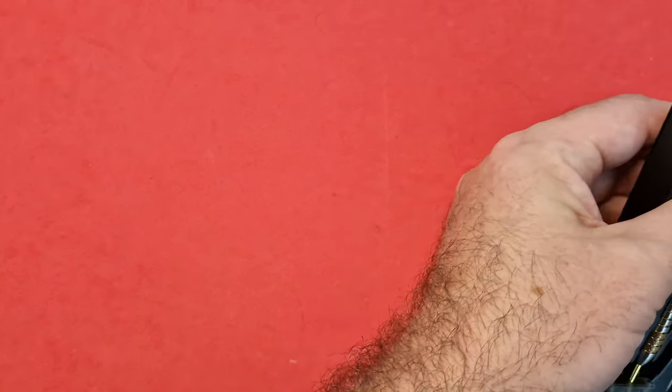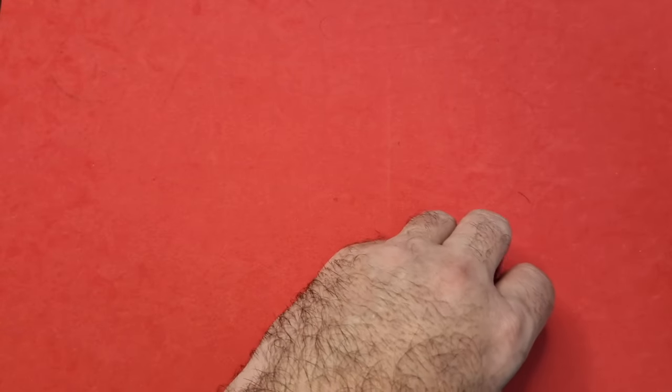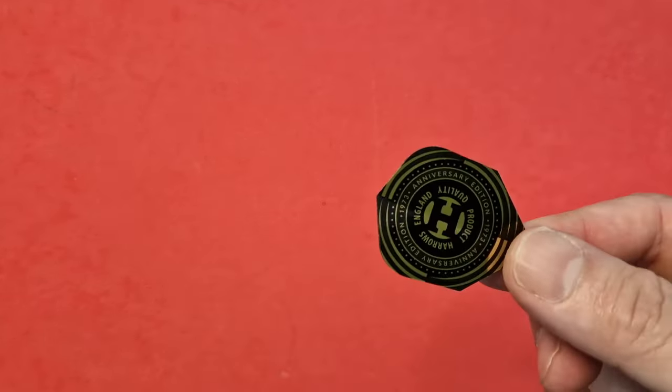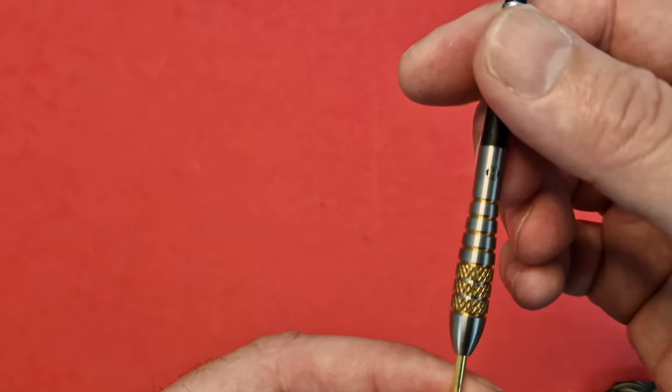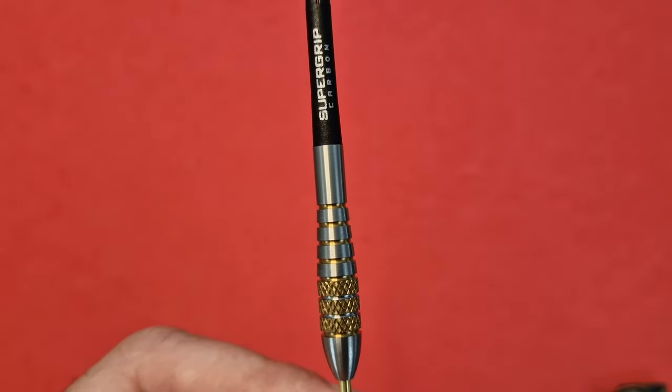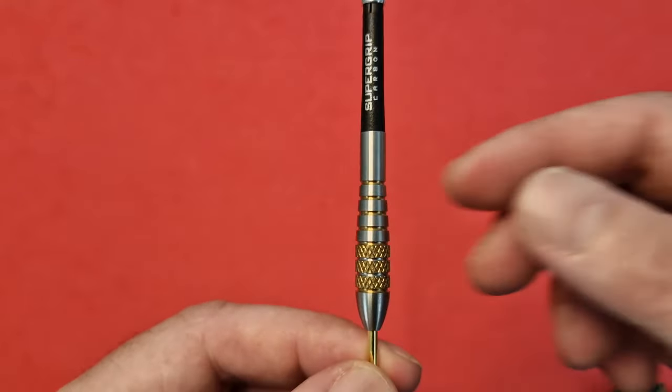We'll take the flights out and let you have a little look at them. But I'm going to tell you right now, when we go to the throwing section, I won't be using the supplied stems or the supplied flights. And I'll tell you why. These are going to be prizes in my Christmas raffle, so I don't want to damage them if they're going to be a prize. But look at that. That takes me right back.